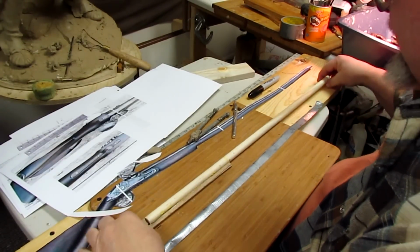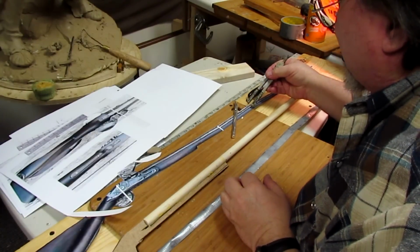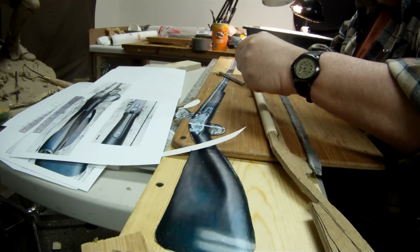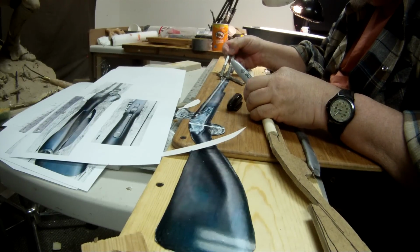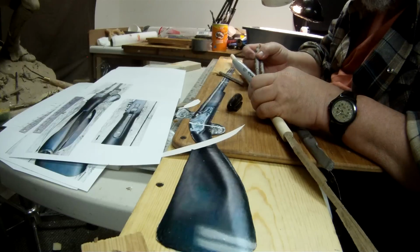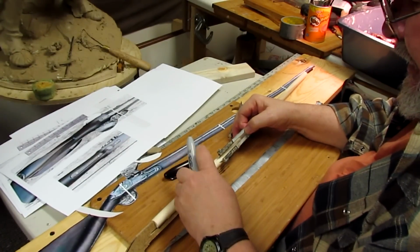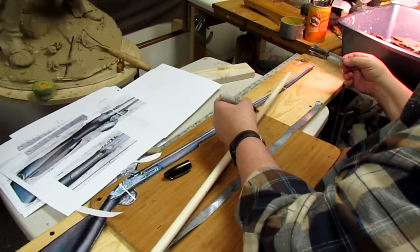Now I need to establish how much of the barrel is going to show, and it looks like it's going to be about that much, so I'll mark that. Do it again. Thickness of the barrel. There we go. I'm just eyeballing it. Hold this steady. There. And there.